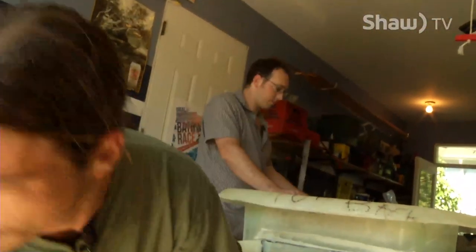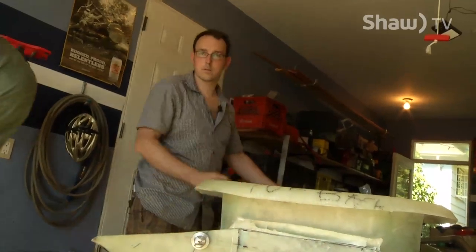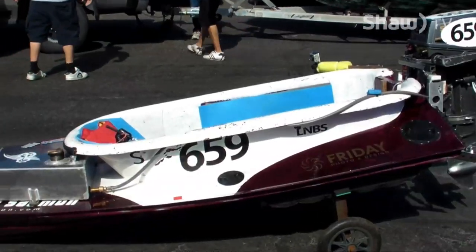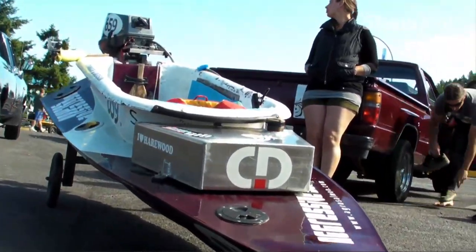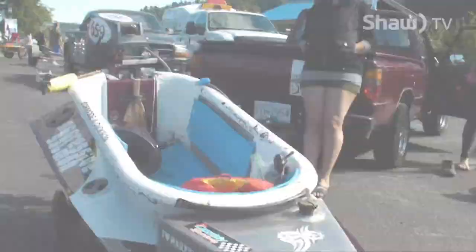This is the first time a boat with an inboard motor has been entered. The boat that we have been using, that we built many years ago, is very heavy. Every year when we're carrying it to and from the water, every time we test it and race, we're cursing it, thinking in the back of our mind that we need to do something — and so this year was the year.